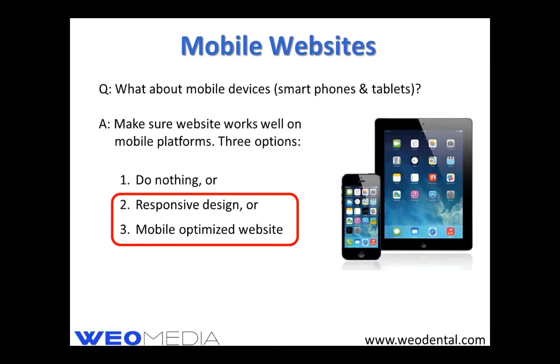So what does mobile optimization even mean in the first place? Well, if we look at the little images here on the screen, we see a smartphone, we see an iPhone and an iPad, right? Everybody's familiar with these. A mobile website or a mobile-friendly website means that when I view that website on my smartphone or my tablet, the website's going to automatically resize based on the viewing screen that's looking at the website. That means it's mobile-friendly. Now, there's two ways to accomplish that mobile friendliness. You can have a responsive design, or you can have a mobile dedicated, mobile optimized website.